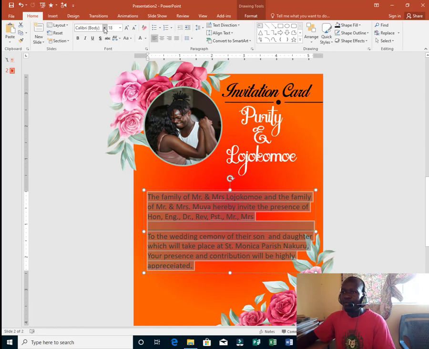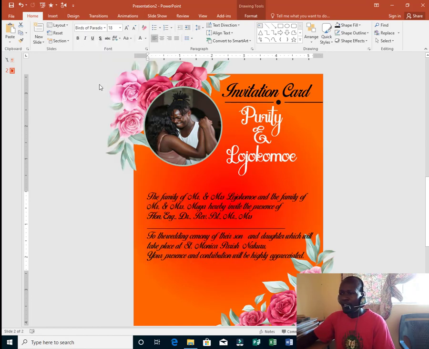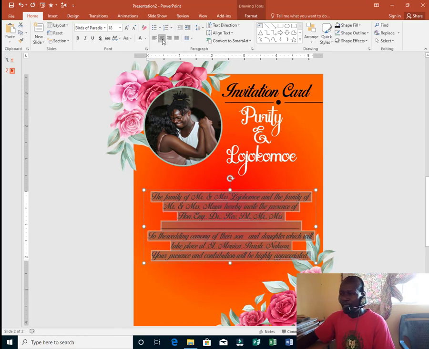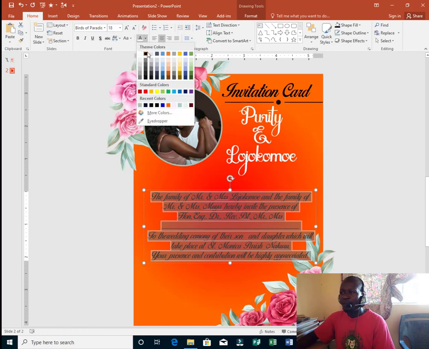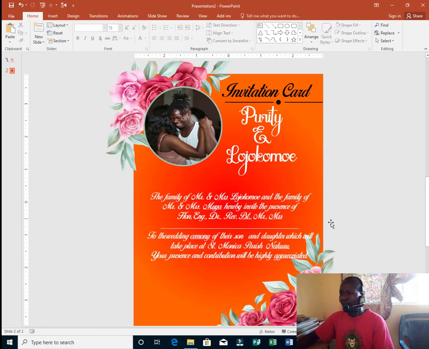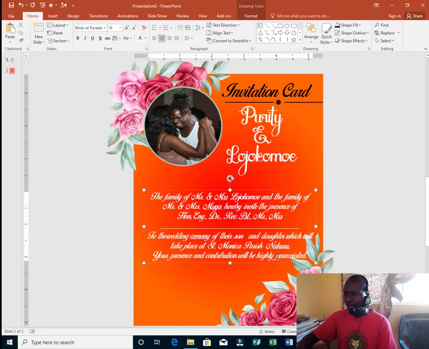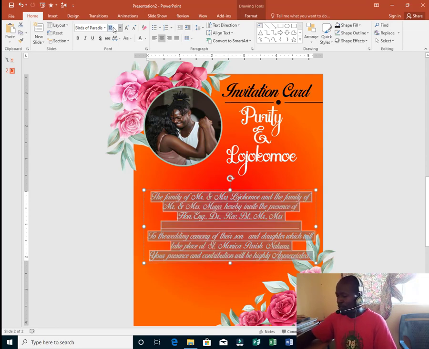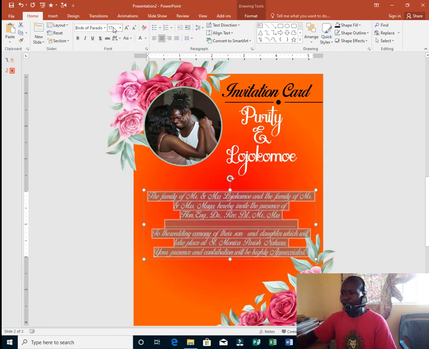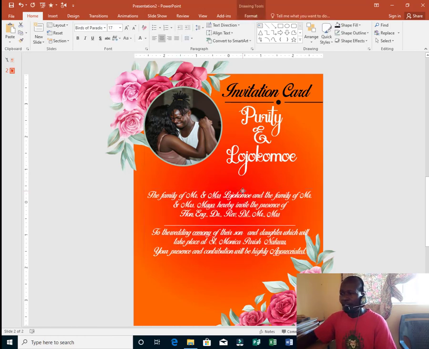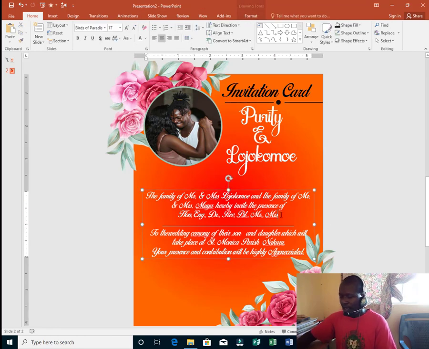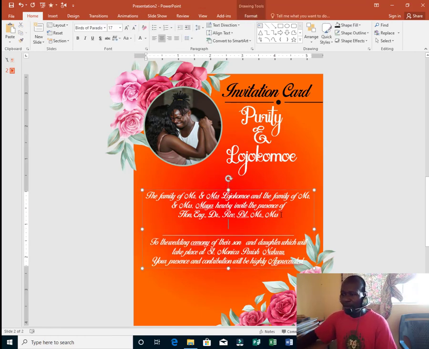and then I'll come here and click on the good font. Let's say I'm going to use that font, and then I will center it. Once I've centered it, let's say we change the color to white. We click here and make it white like that. Let me capitalize this one like this, and then I'll press Control A again and reduce the font size to 17. Like this is okay. This one looks perfect. This one looks perfect too. And then I'm also going to leave space here, so that in the middle we will write the name of somebody. If it's honorable, we say honorable so and so, doctor so and so.